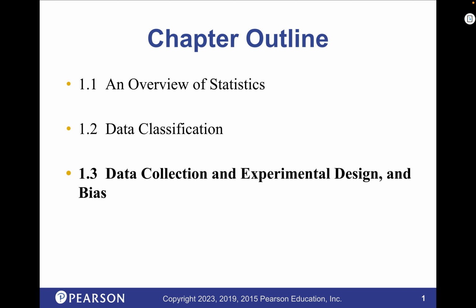So we looked at the overview of statistics. We looked at the types of data we could collect, because that's a very important part. If you want to answer that question, you've got to say what kind of information is going to answer it. And when you do some kind of study, you're going to collect some data. You've got to make sure that the data you're collecting will actually answer your question. Because it's a lot of work to get through the data collection part, and then you look back, oh, I should have asked this other question. You can't go back and do that again. So this starting part: data collection, experimental design, and then bias.